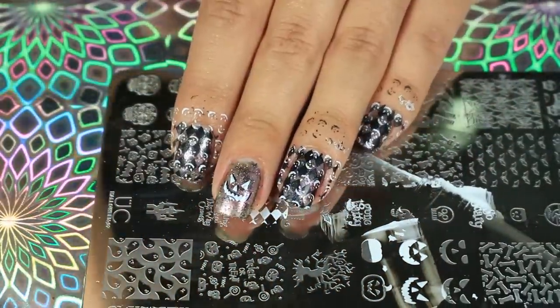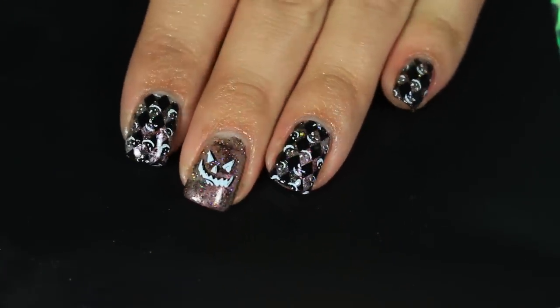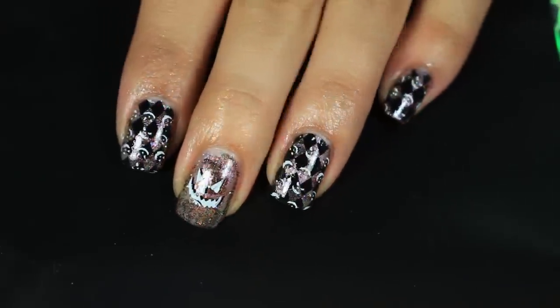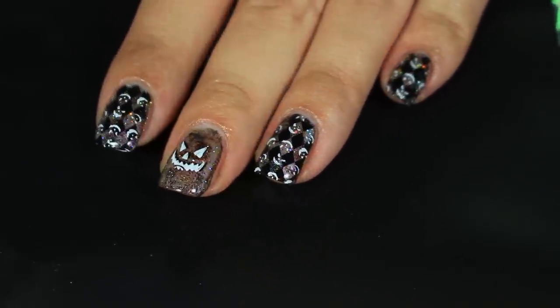So I'm going to clean up and then I'll show you the end design. Okay, so here is the finished design. And I like the middle finger a lot better. I wish I would have just done that. But these are still cute for Halloween.